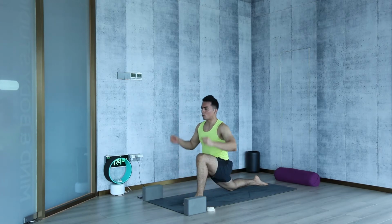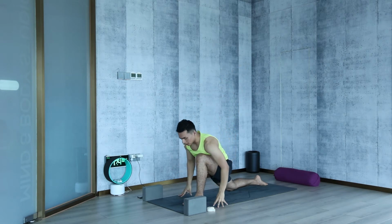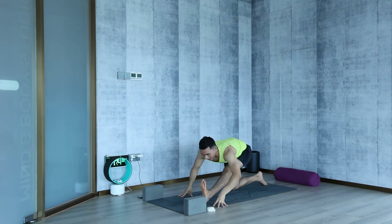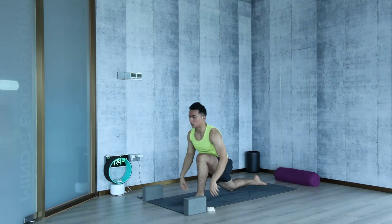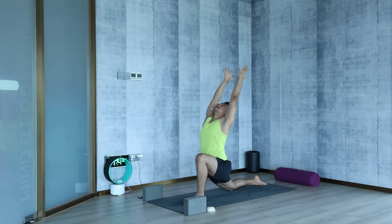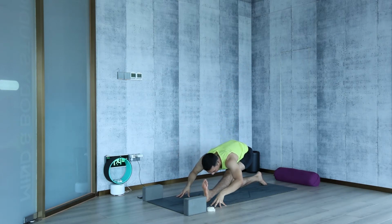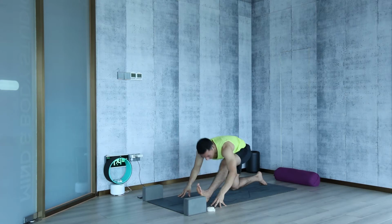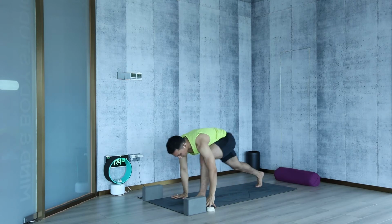Inhale, push your hips forward, raise your arms up, look up. Exhale, drop the palm down, straighten your left leg, and head down. Inhale, push your hips forward, raise your arms up. Exhale, drop the palm down, straighten your left leg and head down. Inhale, push your hips forward, raise your arms up. Exhale, drop the palm down, take your left leg back.